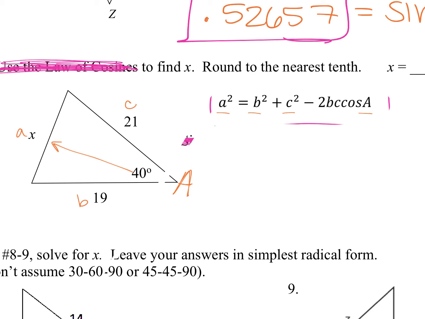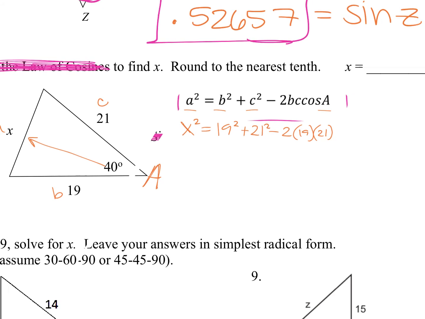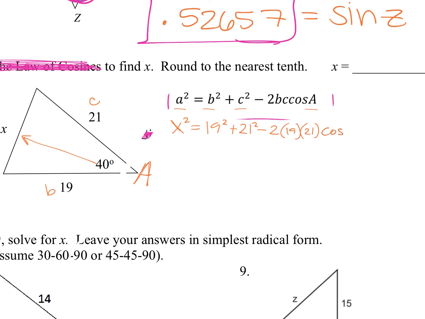A squared, which is X squared, equals B squared, so 19 squared, plus 21 squared minus 2 times 19 times 21 times the cosine of what? 40, your angle. Isn't there 21 2 times though? Because that's 2C. Oh wait, never mind. I didn't realize. Cosine and then you had a C. I thought it was 221. Oh, yeah, no, cosine, yeah. Law of cosines has C twice, but in different places. Okay, so what do you do at this point?